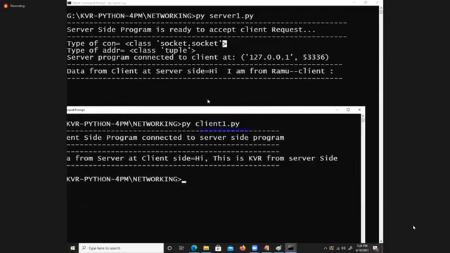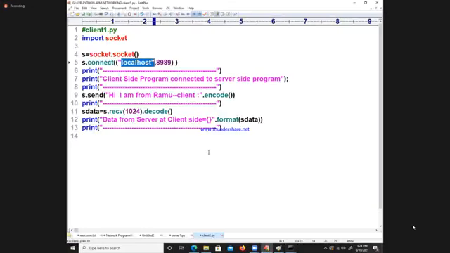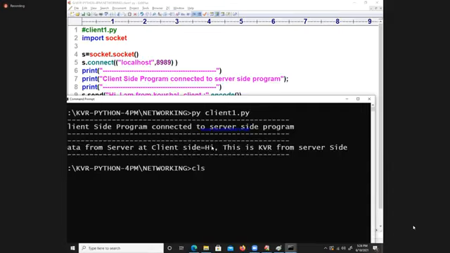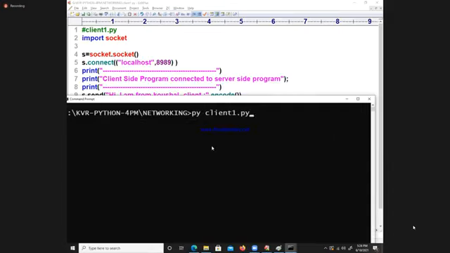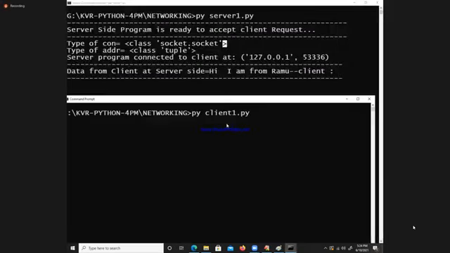Still server is running. Go to your program once. This is Ramu. Now I am saying that it is called what? Something like Kaushal. Now I am taking Kaushal. Now I am writing Kaushal. He is sending a message client side. Let us take client side. Now execute once again. Server program on. Client program on. Say and see. This is going to be what?